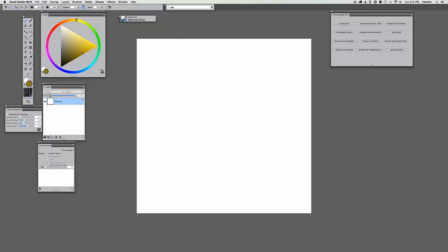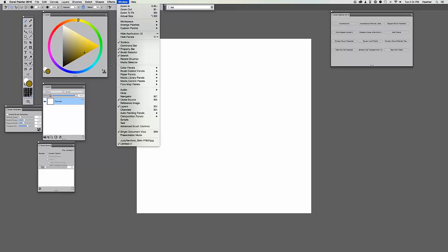Now I've got Corel Painter all laid out, and I'm not going to spend too much time on this, but just to let you know, any palettes, all these gray boxes, all this functionality can be found under Window. If you've got a check mark next to it, it means it's open somewhere. We've got a lot of palettes. We've got over 700 brushes. I'm going to try to simplify it as much as I possibly can today.